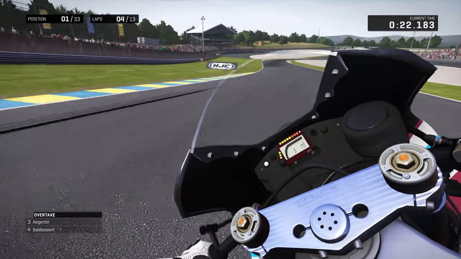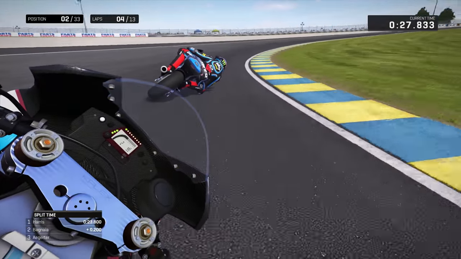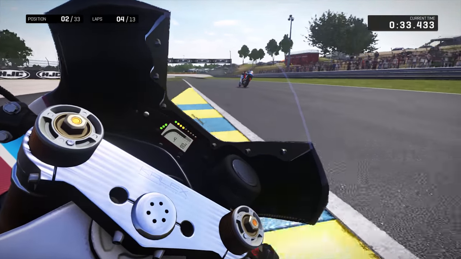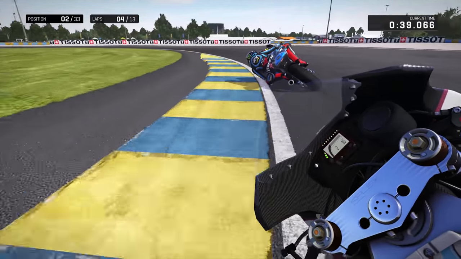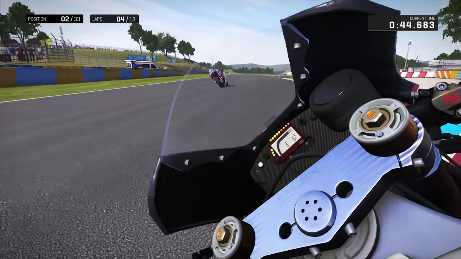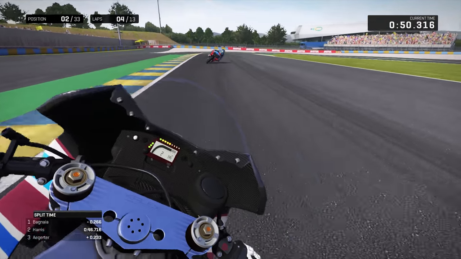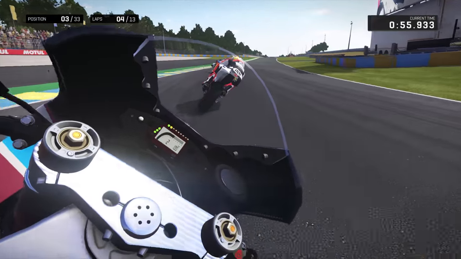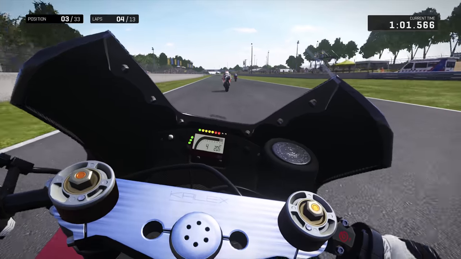The AI seemed to be really bad through turn one. Oh, sorry, turn three and four. Come on. I just keep handing him back the lead. Every time I get to the lead, I just hand it back to them. Oh, wow. Talk about a slide job. Or block pass, as it's called on two wheels.